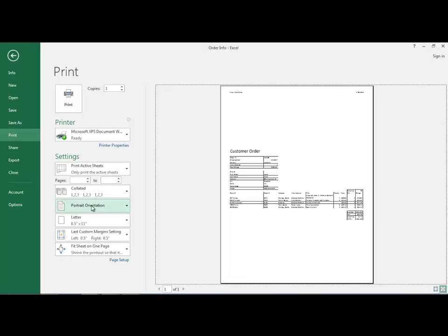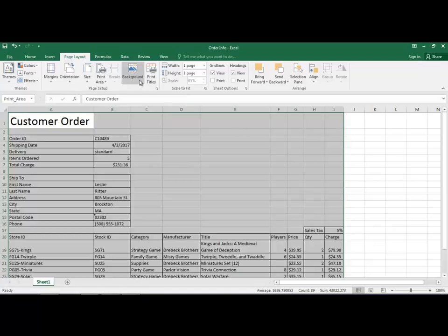And then the last thing I do is I can pick the paper size. I can, if I've got a really good printer, I can collate things. And if I've got lots of pages, I might decide to only print 1 or 2 pages. So you've got a lot of different control mechanisms you have here. All these control mechanisms are up here too, and those are things that we're going to look at as you print your documents.